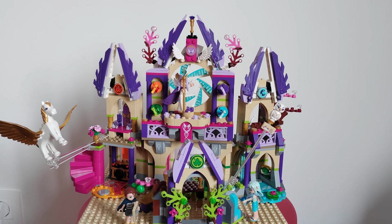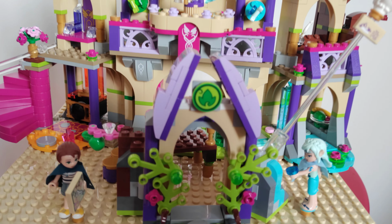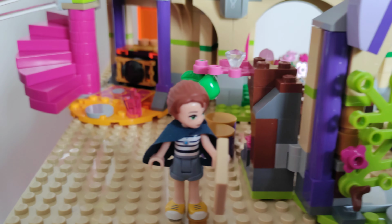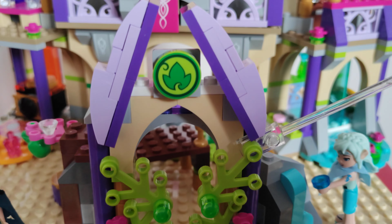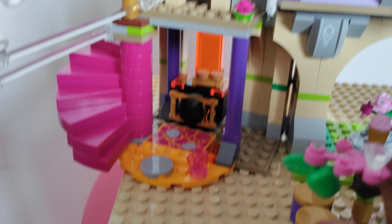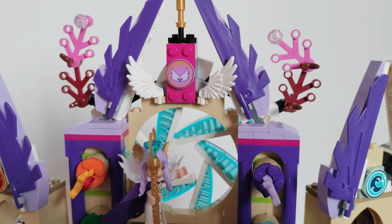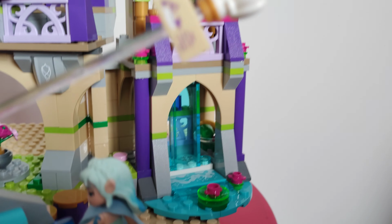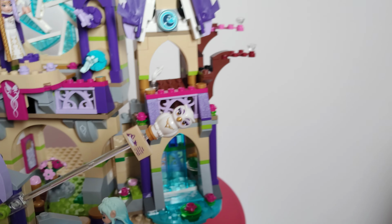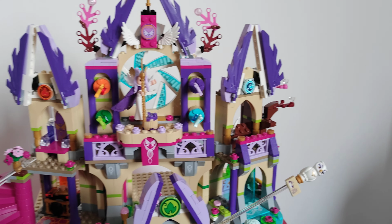It's not a completely perfect set though, and I can find 2 downsides. The first one is the fact that we're missing 3 friends from the group, which is regrettable as their elemental power are necessary to go through the trials. Speaking of trials, that brings me to the second downside, which is that the entire water wing can currently be skipped to go to the portal, and that hurts the adventure side of the set.